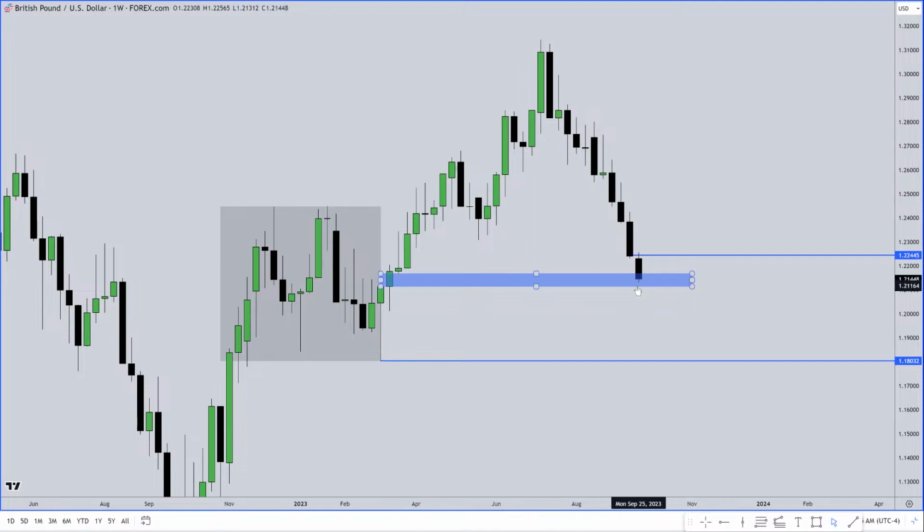So we could see it pause, pull back up into this inefficiency. I'd like to see if it does trade up into this one here, between this candle's low and this weekly high. If it were to trade up into that, I would like to see some of that stay open. So if it, for whatever reason, starts to trade higher, going into the end of the week or going into the next week, I would like to see this portion stay open. Let me highlight it for you.